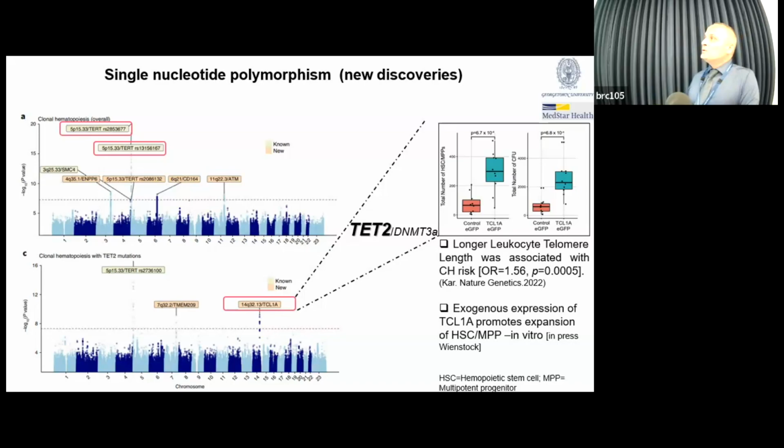Again, if you have a TET2, you are going to initiate clonal hematopoiesis by age 50, 60, but if you have the DNMT3A, you can initiate clonal hematopoiesis by age 20 to 30. Again, it's telling me that potentially human beings are aging in a very different way. Within this susceptibility region exists the TCL1A, right? When you do conditional depletion of the gene, you can see how hematopoietic stem cells expand dramatically, progenitors expand dramatically, with a preceding event for hematopoietic malignancies.